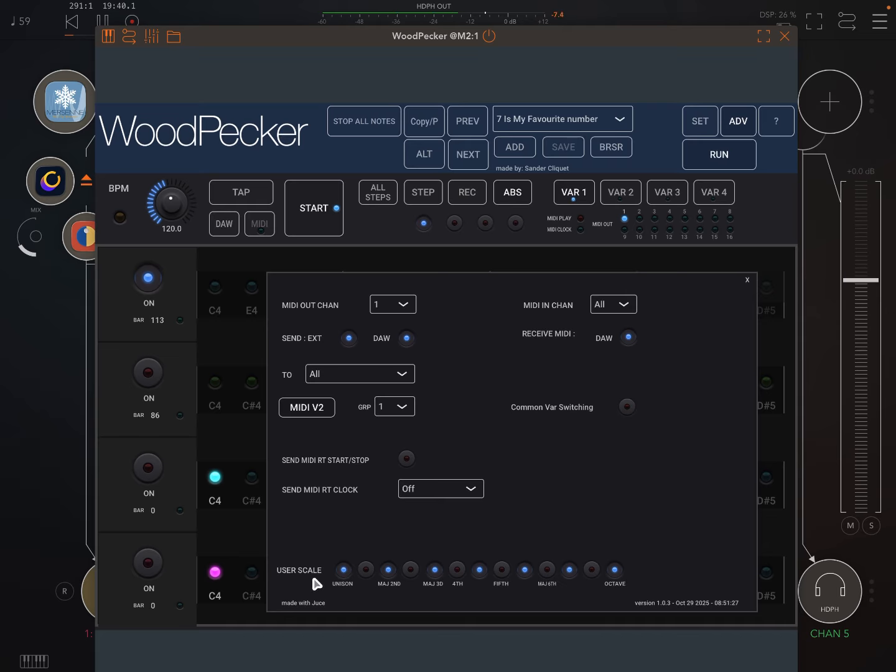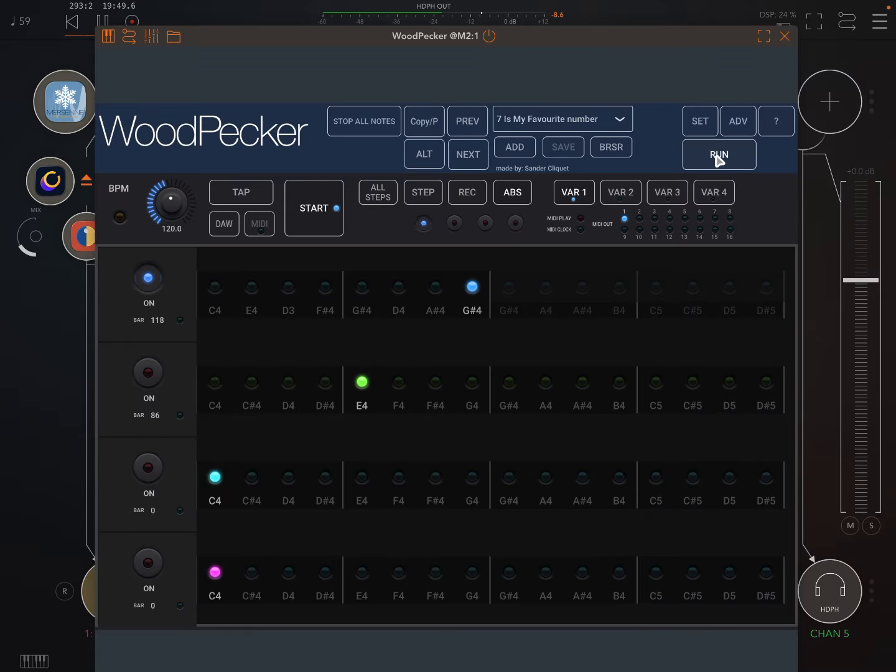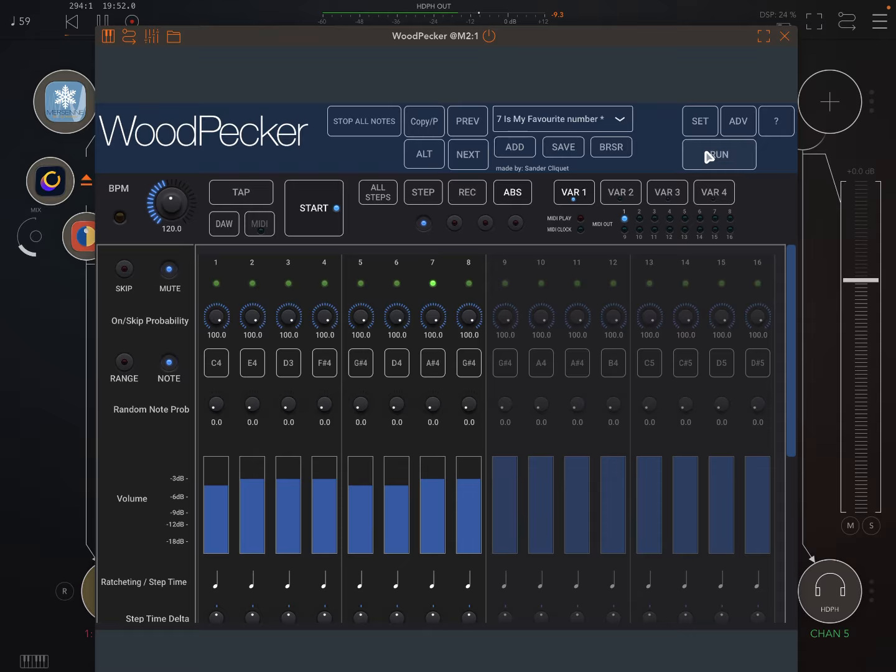So yeah, the user scale here, remember, will only define what will happen when we use, so let me press run to get out of this view. Now we're on the main view again, right? So random note probability, right? If I set these random, they're going to be contained inside that scale.